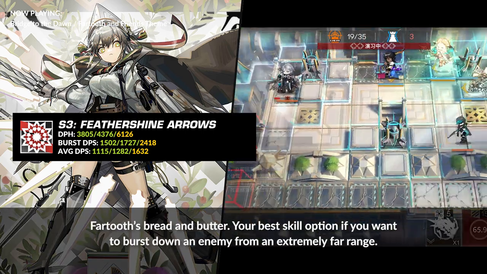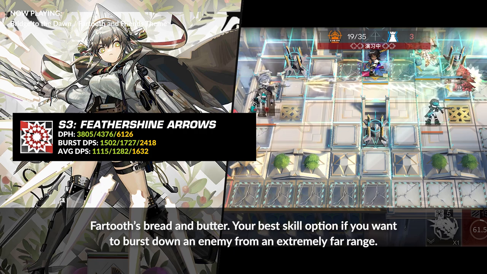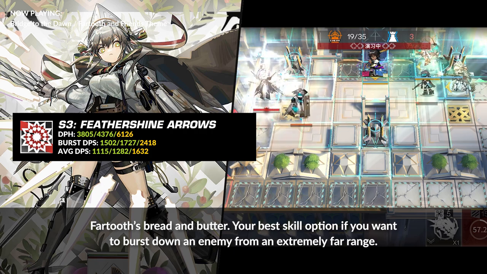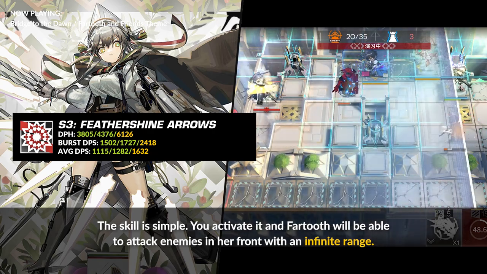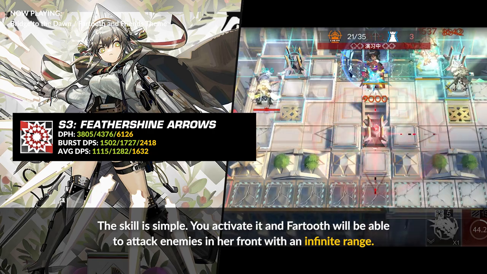Fartooth's bread and butter. Your best skill option if you want to burst down an enemy from an extremely far range. The skill is simple. You activate it, and Fartooth will be able to attack enemies in her front with an infinite range.